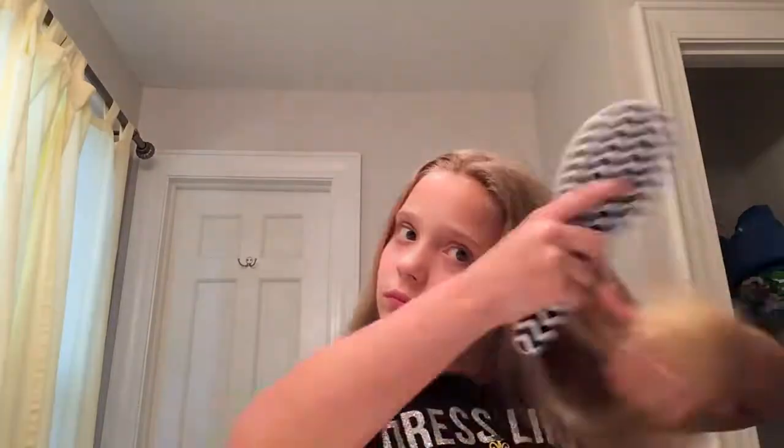Today I'm going to be showing you how to do braiding buns. So, first thing you'll be needing is a brush, two hair ties, a comb, bobby pins, and little elastic bands. First you're going to brush out your hair. And now you're going to put your hair up in little ponytails. Okay, so I did the ponytails and I left out two little pieces for the end.